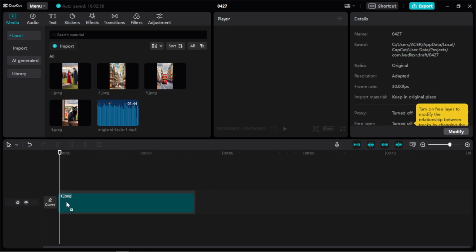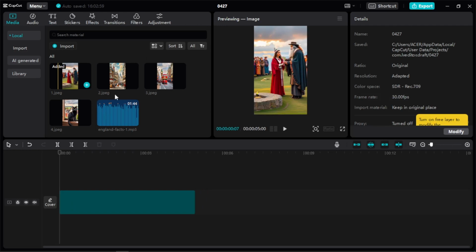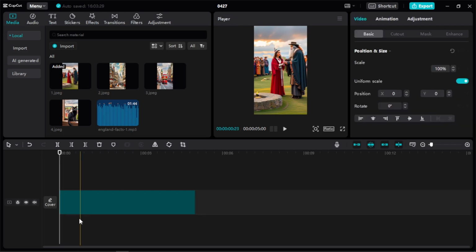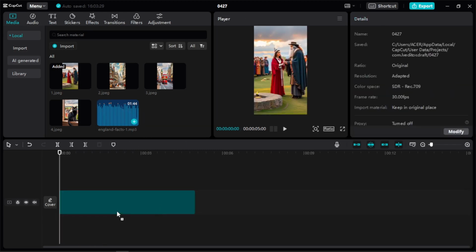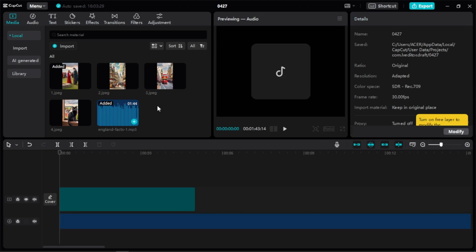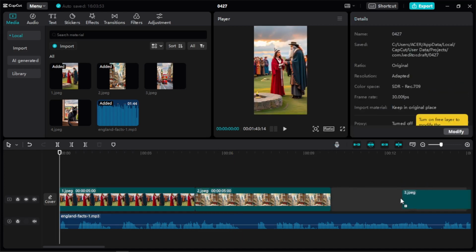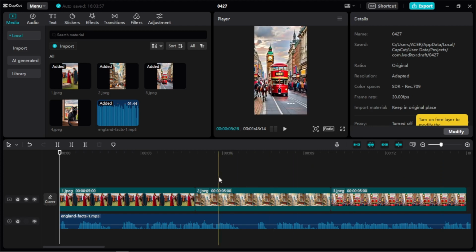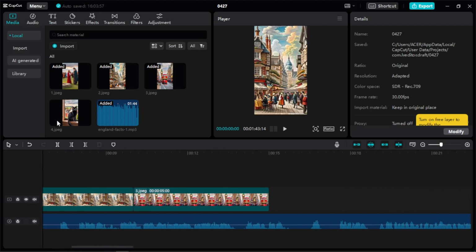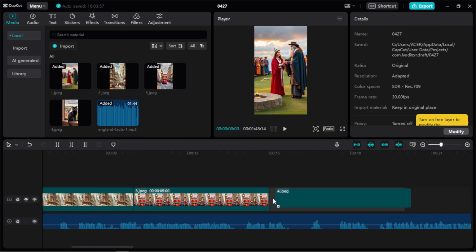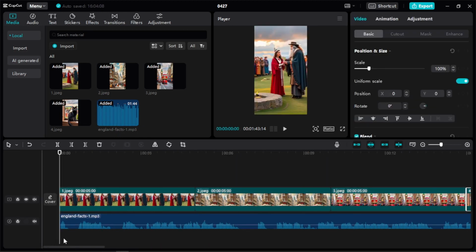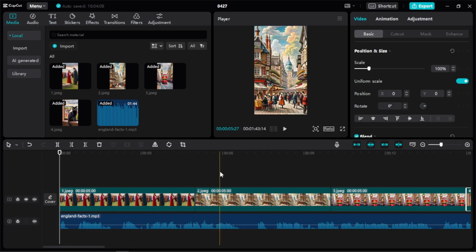So I'm just going to drag it onto my timeline. Now after that, I'll drag the voiceover as well. I'll drag the voiceover also below it. I'll drag the second one, just keep it in here. I'll drag the third one, and then I'll drag all the 10 clips and place them on it. Now, whilst I'm placing them on it, this is not the accurate way to place them, because you need to play the voiceover and then see where each of them ends, and then you cut it from there and then extend the image to get to that point.